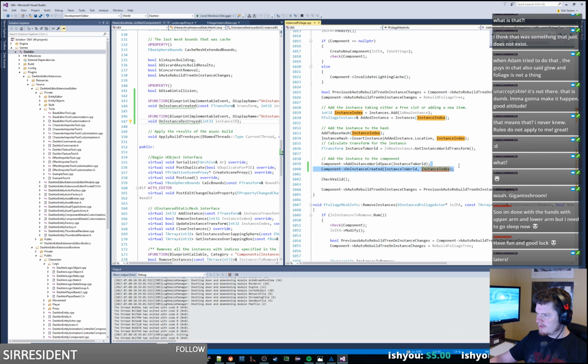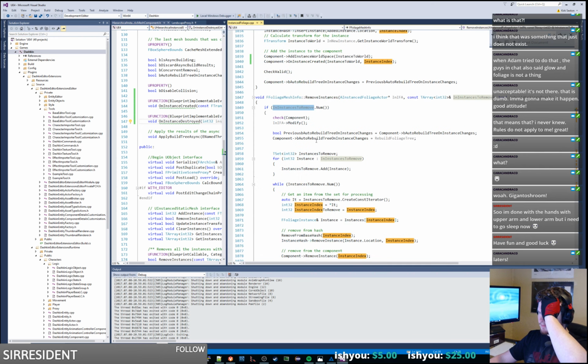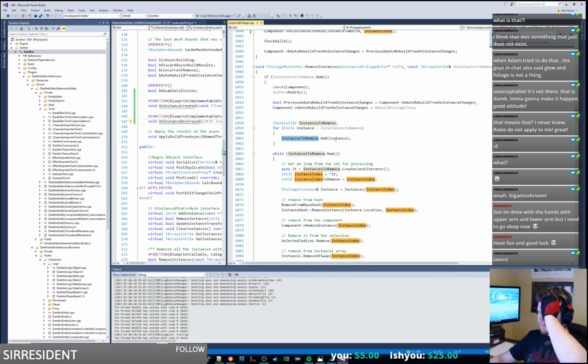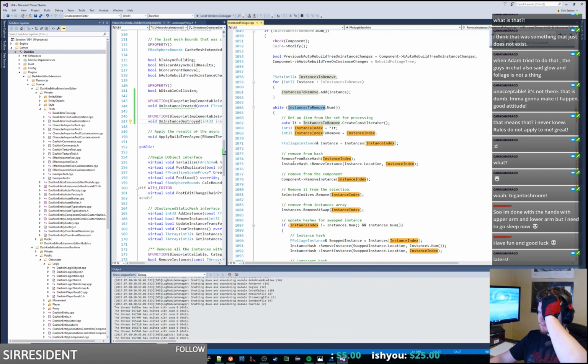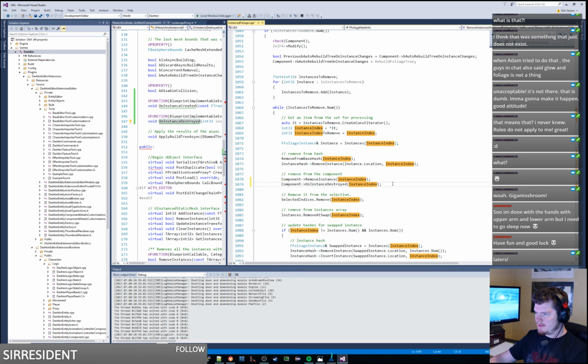All right, so instance created, and let's see. So we have remove instances here in our foliage system. All right, we got it right here. Component onInstance destroyed, instance index.